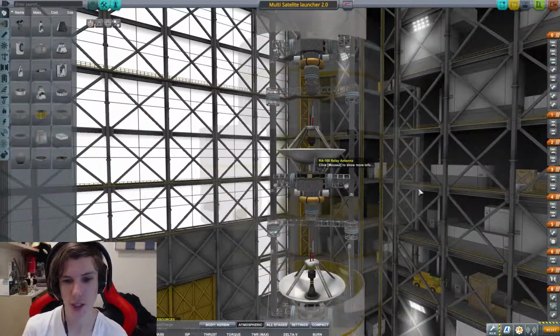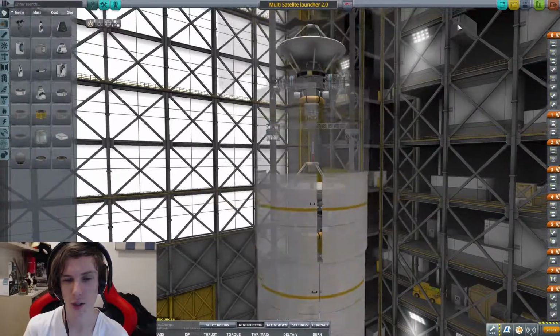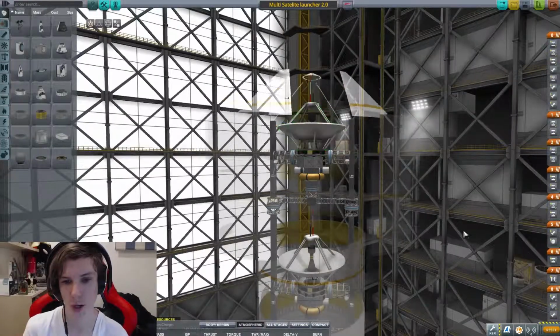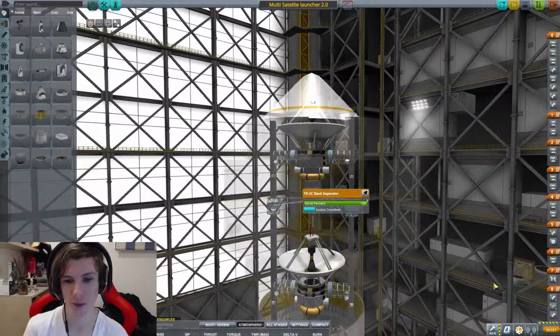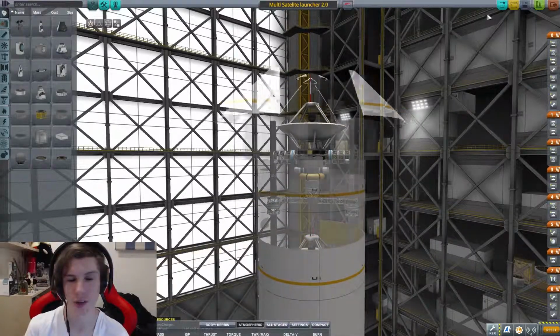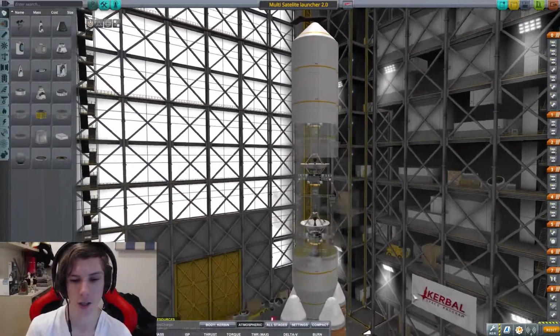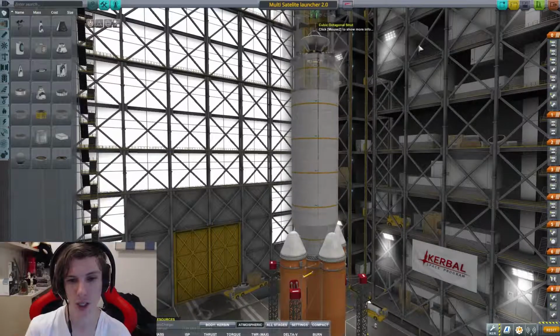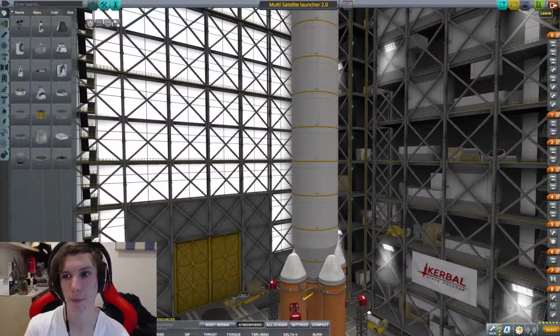Every single time one of these things decouples, let's say I decouple this one and this little space is empty, I can click on those and decouple this area so this piece can pass through and so on. I don't want to talk for too long, but that's basically what it looks like. I hope to do the same thing for the Mun and Minmus some time. Anyways, that's basically what I wanted to show you.